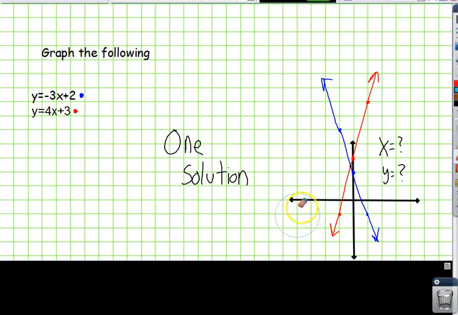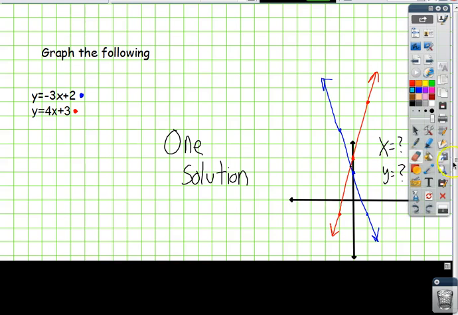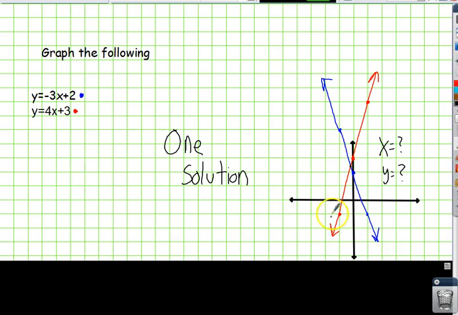You can tell there's one solution graphically and do it very quickly. And infinitely many and no solutions are very easy to see. But if I asked you for the exact value here, and that is in fact not on these crosshairs or integers, you're going to have problems. But let's move on to what else we can do here.